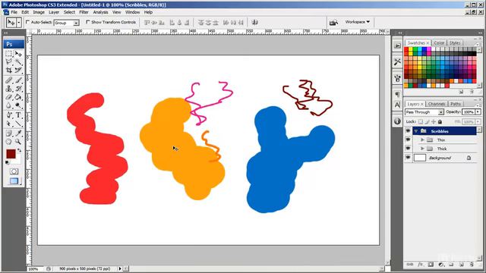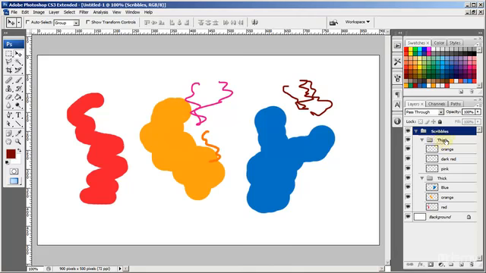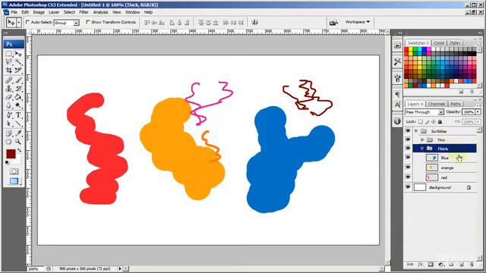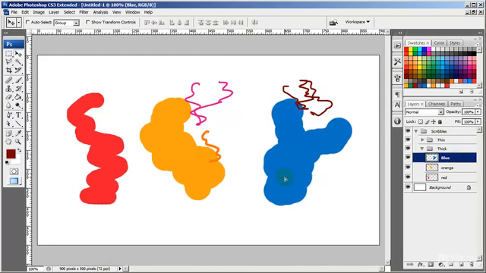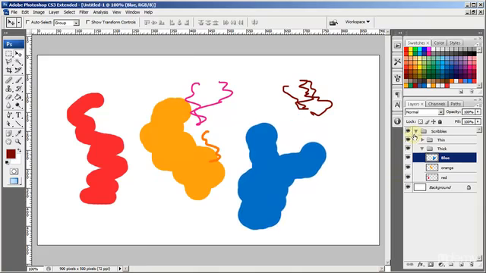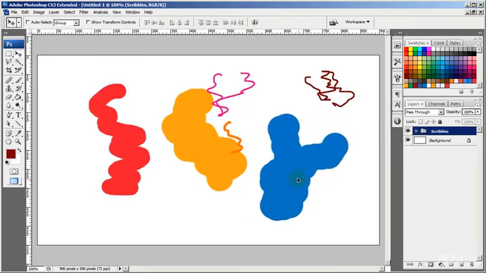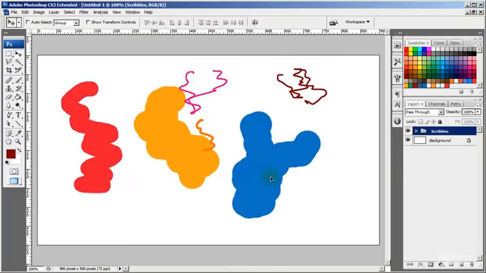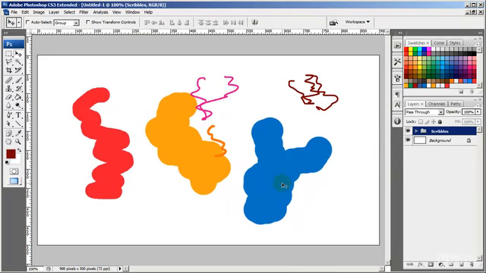So if I wanted to move the scribbles individually, then obviously I go into the folders like this. Okay, thin and thick. If I wanted to move the thick blue scribble, I go into the folder here, select the layer with the blue thick scribble in there and move that individually. And once I'm happy with the position, then I can close the folder and I can arrange or position the whole lot together wherever I want.